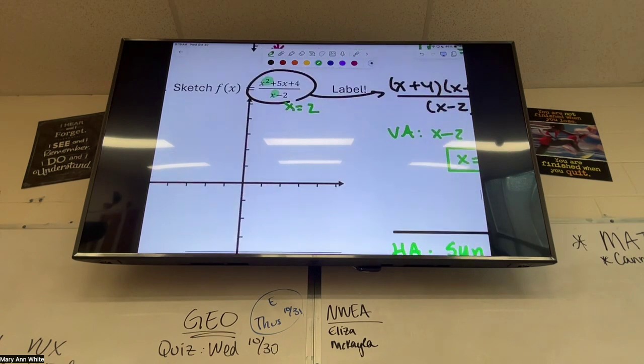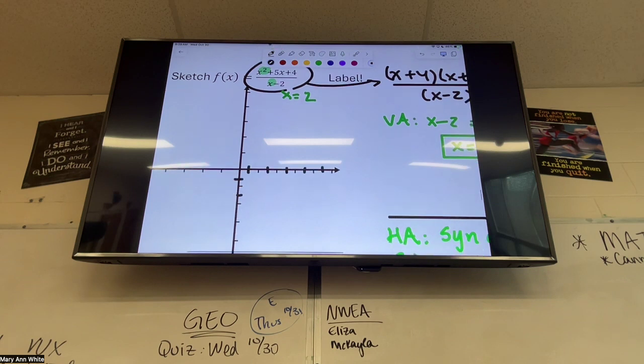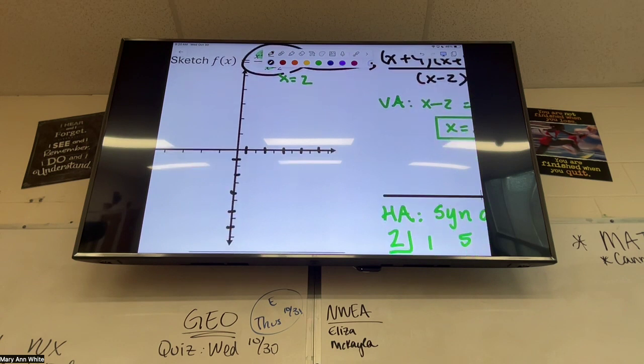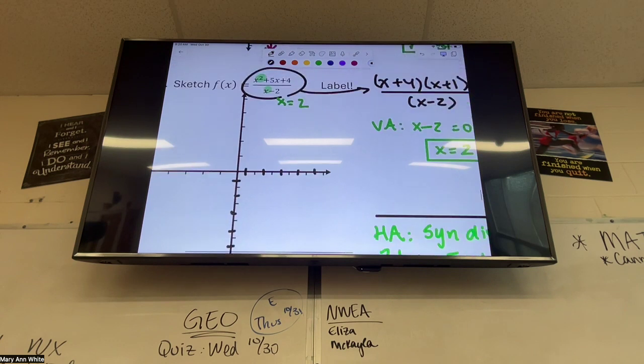Now I started graphing my other asymptote, and then I realized I wanted to change my scale a little bit. I'm just going to add a few more dashes so that I can make sure I can see everything and it's all on my graph. If not, I'm past 7. 1, 2, 3, 4, 5. 7 would be up here, and I don't really want to deal with that. So we're going to go like this.